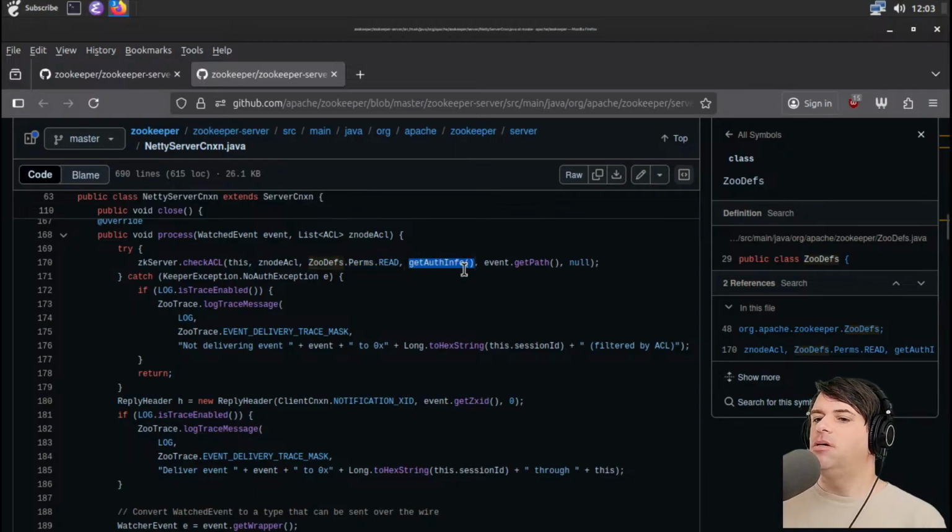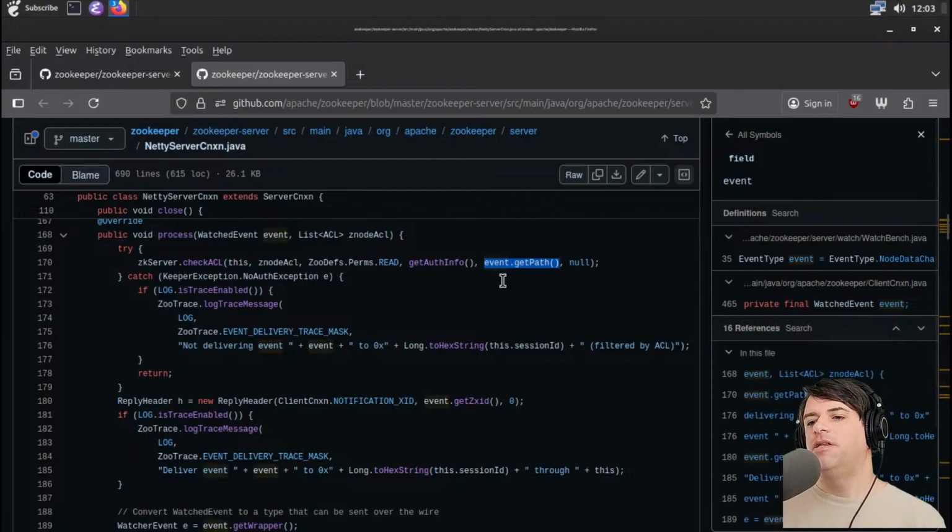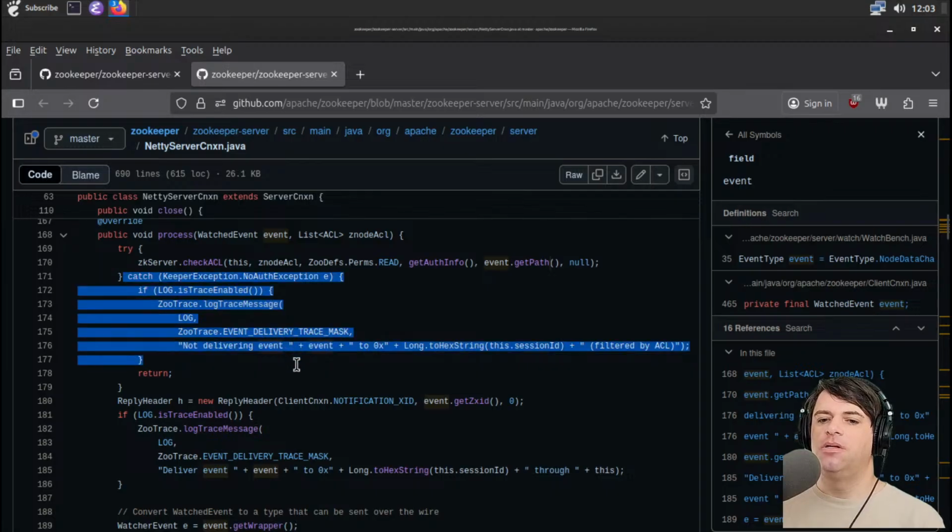And then we're going to call get auth info, which is presumably going to get the auth info from like the channel of the session essentially. And then we're going to call event get path of the watched event. So we're checking the ACL on the path that's mentioned in the event and whatever null is. And then there might be some exception. Not delivering event, blah, blah, blah.